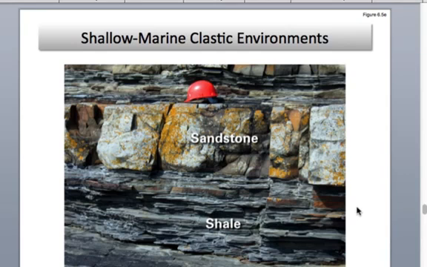When we're in the marine environment, how do we know whether we're pelagic or we're neritic? Remember, pelagic is deep offshore. Well, one thing I know about the pelagic, you won't find sandstone in the pelagic environment. You will find shale out there, but not sandstone. The fact that you have sandstone mixed in with the shale here tells you you're in the neritic or near shore environment. So that's how you can use combinations of sedimentary rock to tell you where the environment occurred. I know this was not very deep water, maybe 100 meters, 140 meters at the most offshore, but certainly closer to shore than on the continental shelf.